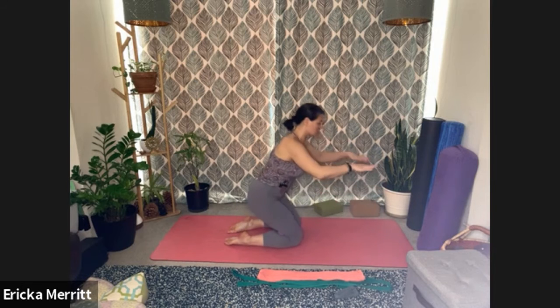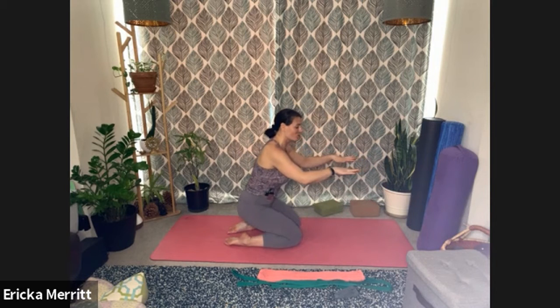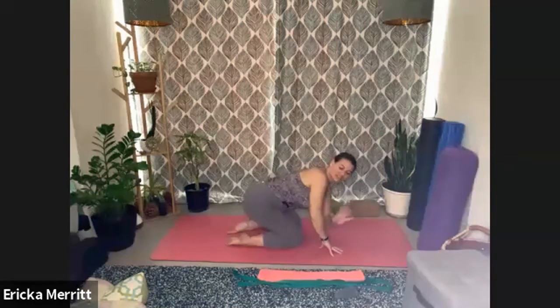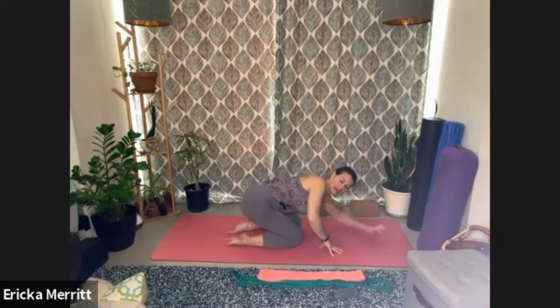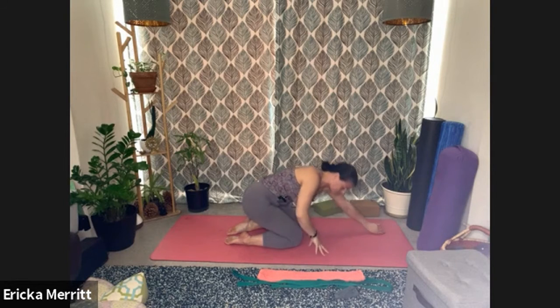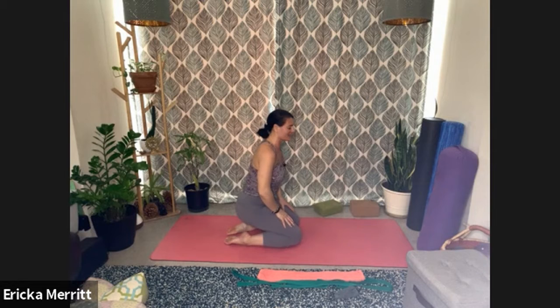Since most of you have a chair nearby, you can start to make your way back to sitting on your heels, holding the chair. Or maybe you're just like, that doesn't feel great for me. And maybe a better option is coming towards a child's pose. And here in this child's pose, you have that nice ability to get this gentle rocking action too. You can also get it in sitting.